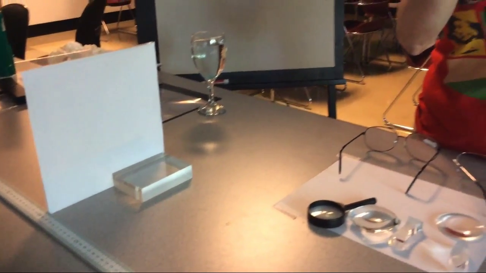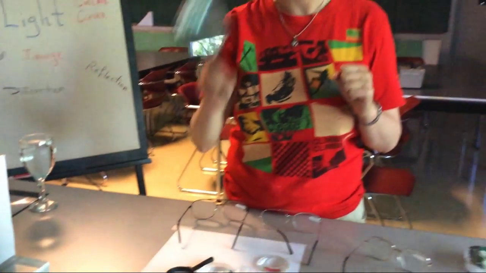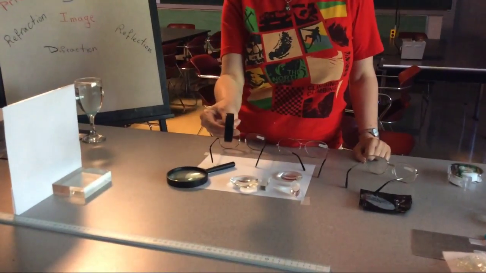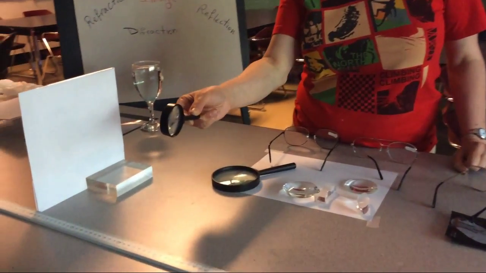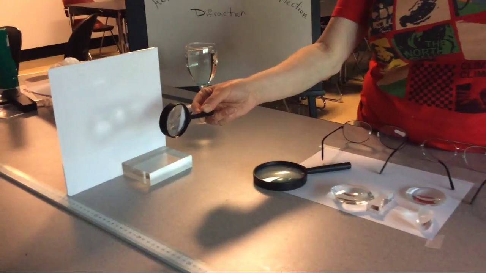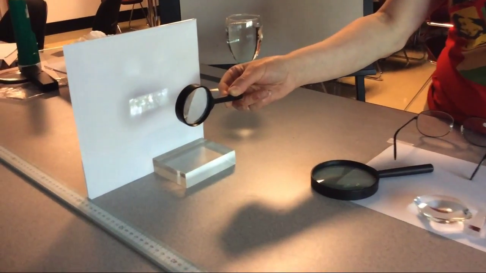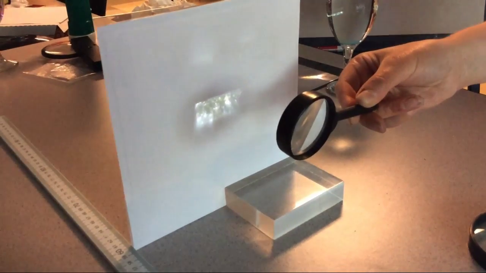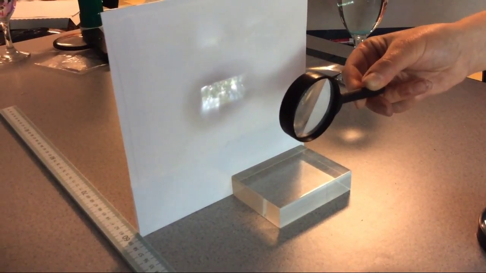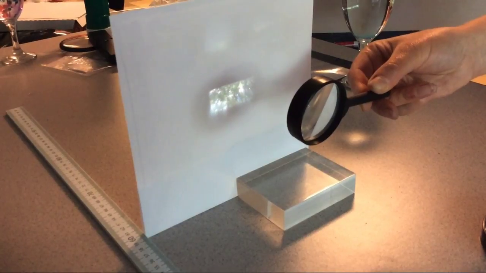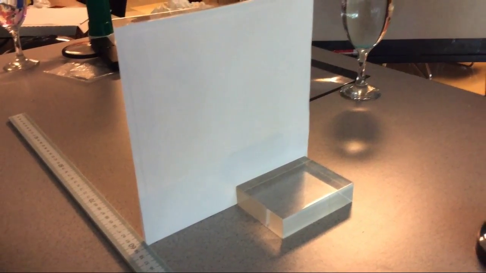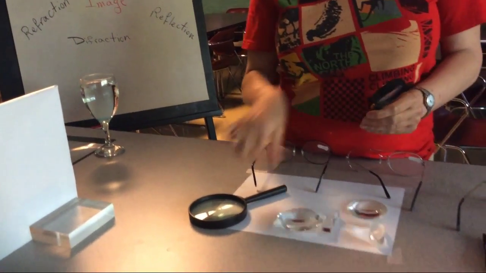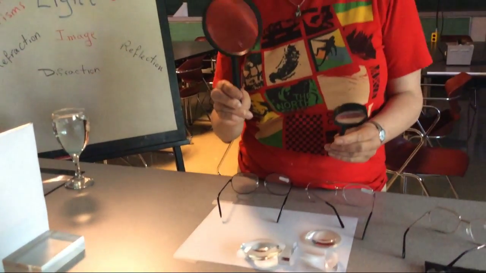Now, so this lens has a focal distance of about 30 centimeters. It's a converging lens. I can have another lens and I can figure out what its focal distance is. I'm doing it and you can see it's smaller than 30. And you can see that right now I'm able to focus it pretty clearly and it looks to me that now the focal distance is about 12 centimeters. So this lens, converging lens, has a focal distance of 12 centimeters and this one has a focal distance of about 30.